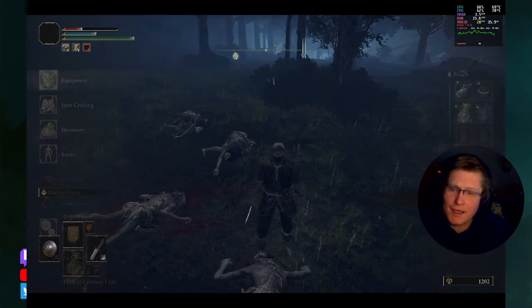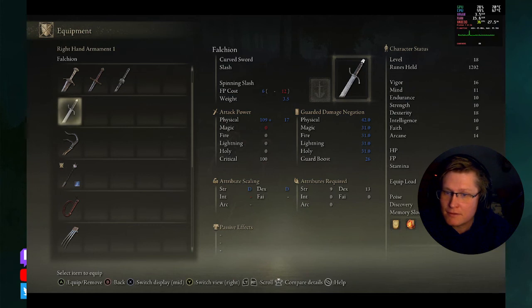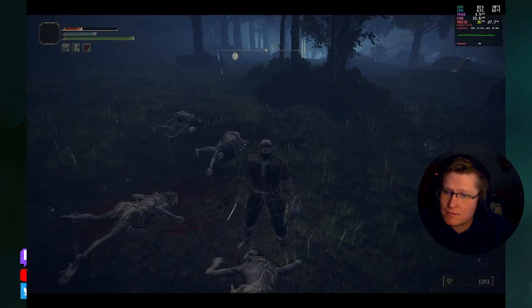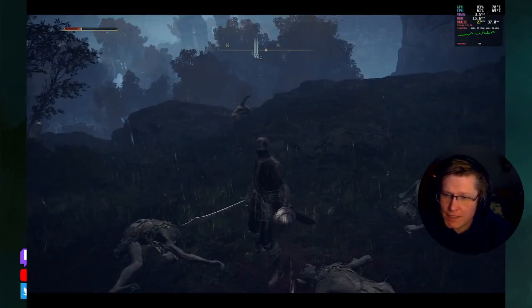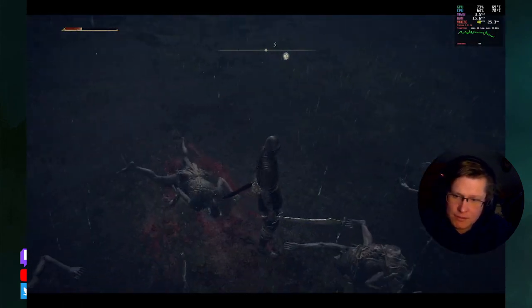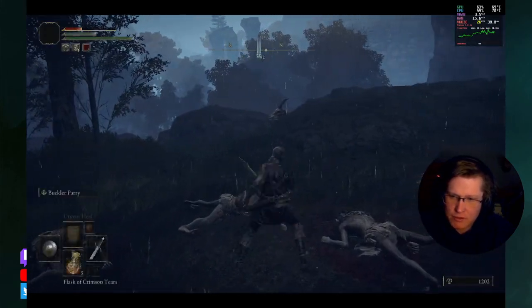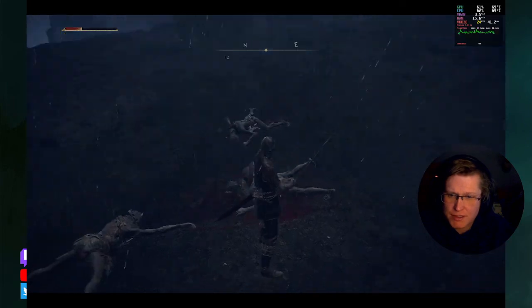Ooh, he has a falchion. Hey! That's actually a good weapon for me. BD scaling. Dexterity 13. Now, in the original Dark Souls, you can have a scimitar and you can have a falchion. If I'm remembering correctly, falchion was just like a scimitar, but a bit larger. Maybe this falchion is a little bit larger than the scimitar you can get?